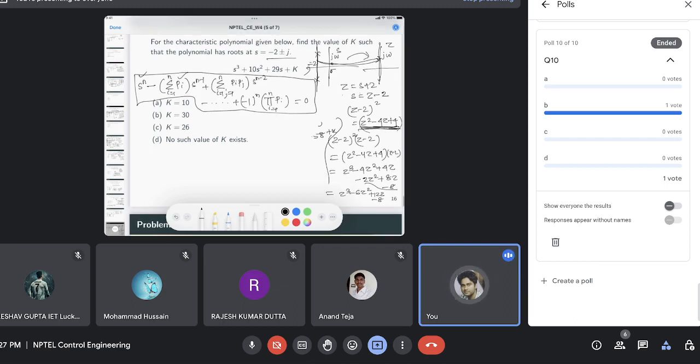So for second order, you already know that s square minus the summation of two poles. With two poles, p1 and p2, you multiply these terms: s minus p1, s minus p2. What will happen? This is s square minus (p1 plus p2) s plus p1 p2. This form is the generalization for an nth order equation. Is it clear?